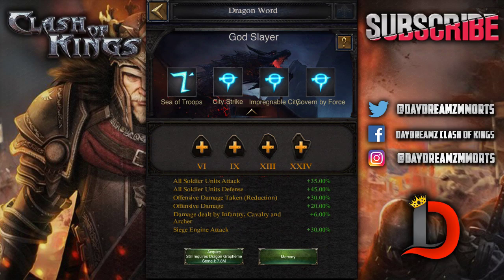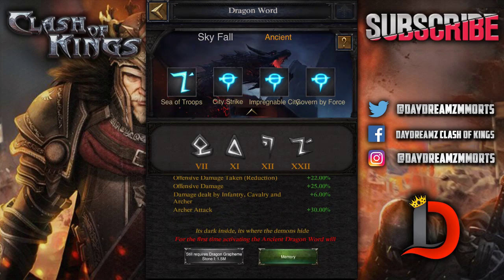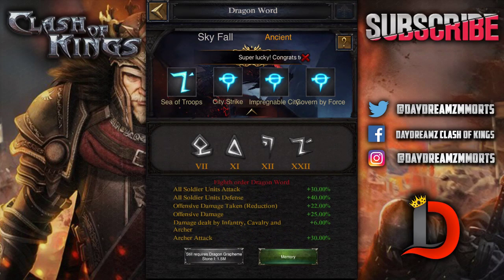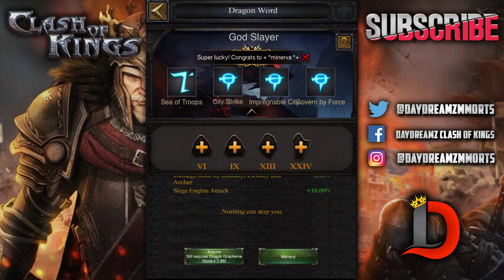Next up, damage dealt by cavalry, infantry, and archer, 60% on Godslayer. On Skyfall, it is also 60%. Now here's the big one, guys. Here's where a lot of people think that Skyfall is better, because archers are still very good. I know there are other troop types, cavalry and whatnot, that are very good now too, but archers still perform very, very well. Since they're a backline troop, they don't die as easily. And since you're using a lot of healing speed ups in the World Cup, having good archers is important. As you can see, Skyfall has the 30% archer and Godslayer has that 30% siege.